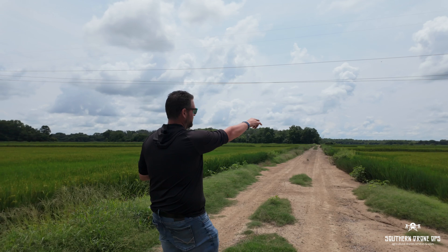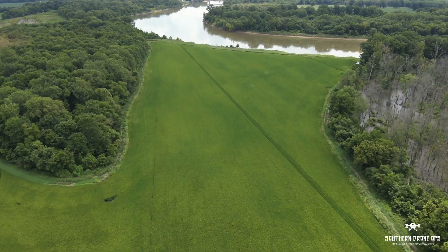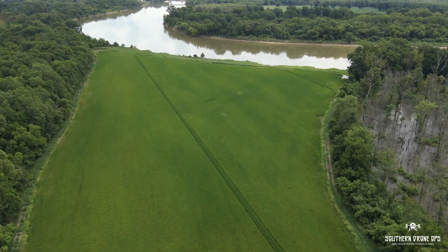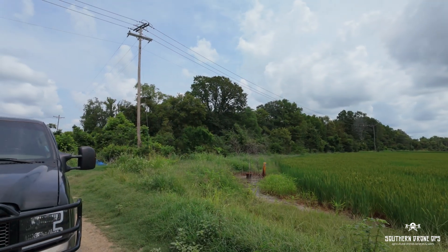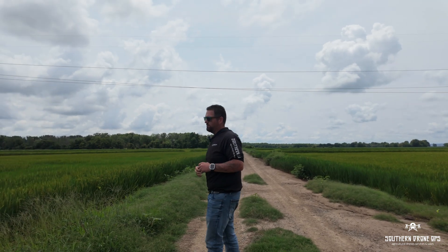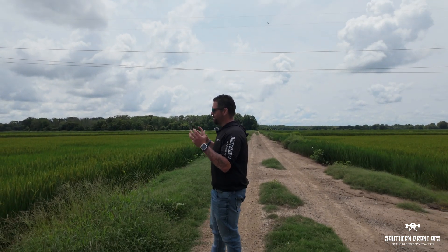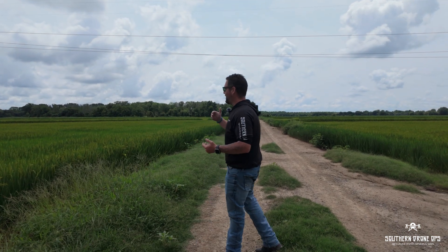And then you scan out on the other side of that — that row of trees is the White River. And then on the left side here, we've got double pole power poles coming through on top of more telephone poles. Being so close to the White River, with the minerals and nutrients and all that other stuff, there's so much that this land is going to produce — but try getting a plane in here to spray this.